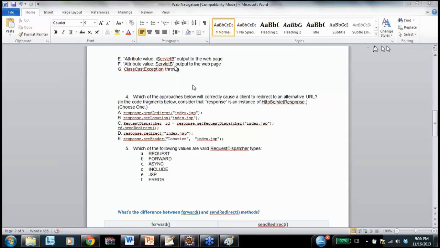A, okay. So the answer is A. So you have response.sendRedirect to index.jsp. There is one more thing which you need to do before you can use sendRedirect. The request dispatcher could have been fine, but you don't have a redirect method. You have either the include method or the forward method. So you don't have sendRedirect. This is the portion which went wrong. This was right. First line, this one was wrong. So C is not the right answer, neither this one, neither this one. So A is the right answer.